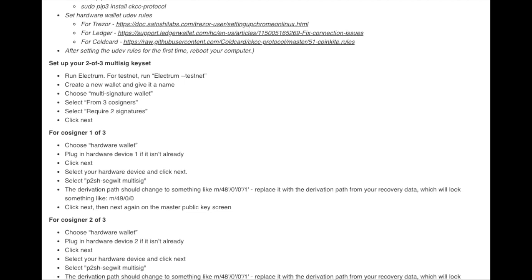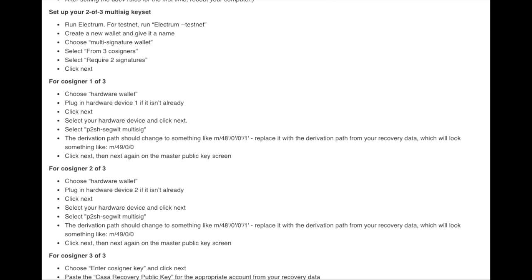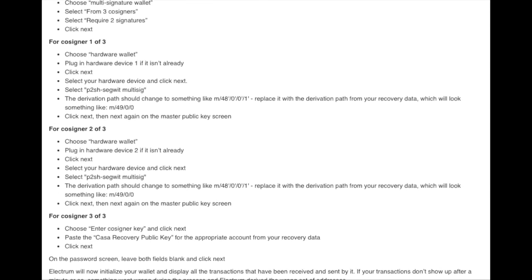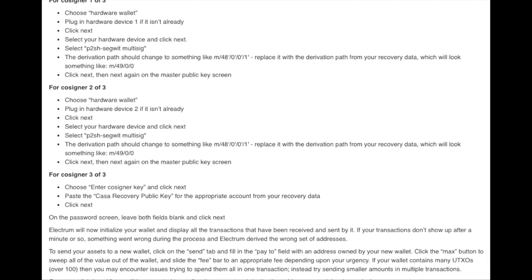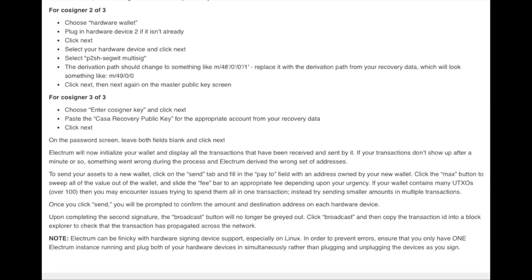So the sovereign recovery information is a step-by-step instruction guide that includes all of the public key and derivation data and basically click-by-click steps of how to recreate your wallet in open source third-party software so that you can access your funds in the event of a Casa catastrophe. Though we fully intend that no one should ever have to use this, we want it to be there just in case. We want to be prepared for every possible circumstance.